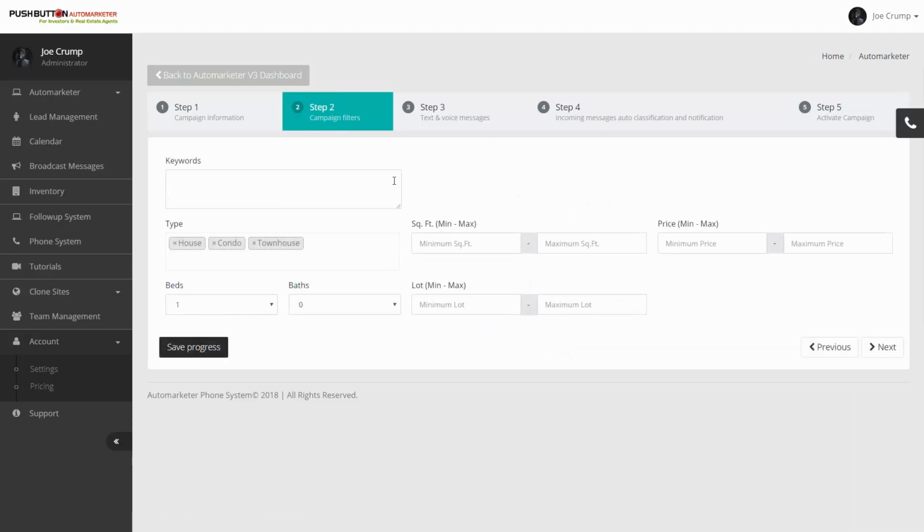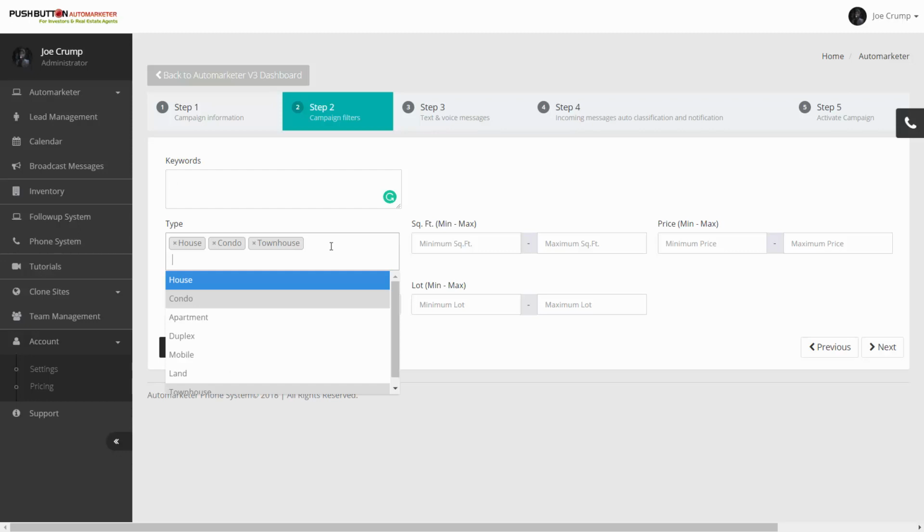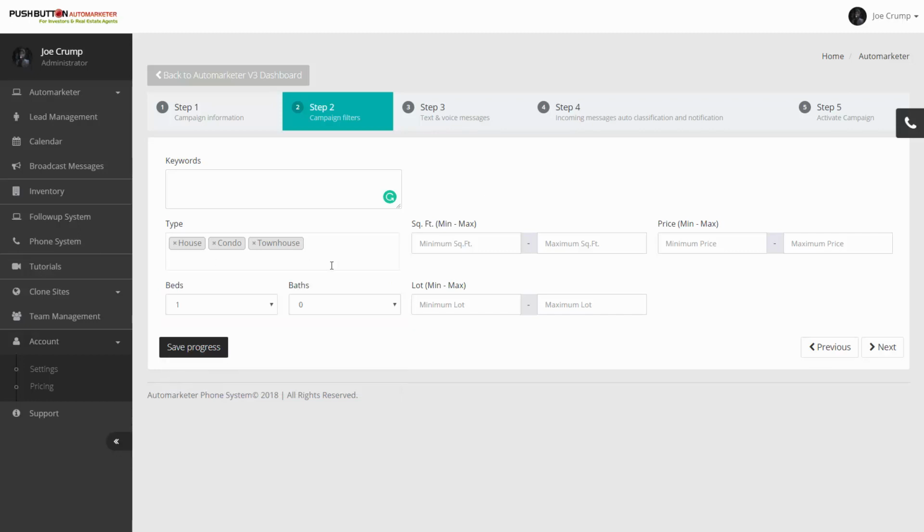This section here, if you're using either search by city and state or search by zip code, you can also put in keywords. You can put in the type of house, and Zillow allows you to do house, condo, apartment, duplex, mobile, or land, or townhouse, and you're going to just pick the 3 most of the time. But you have the ability to scrape the others if you want to. And you can put in a maximum and minimum price and square footage. You can put bedrooms and baths. I always keep my default at 1. I want to make sure there's at least a bedroom in the place so I don't get vacant land. And then I can put lot sizes in if I want. I just leave most of this blank except for this section here.